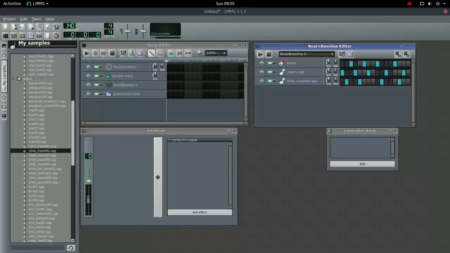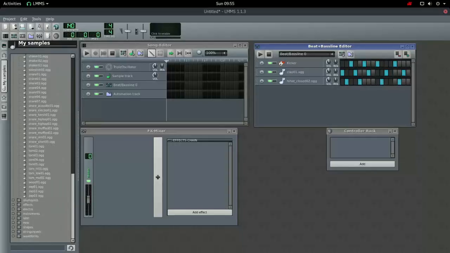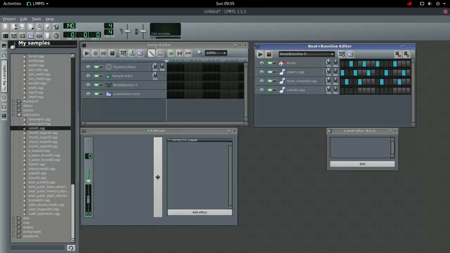Then let's try to navigate into instruments. And let's take a... Okay, this is bad. Okay, let's take a cello. Now, let's remove... Oh no, let's not remove all of this stuff. As you can see, this is a cello. Oh my god, this is so good. This song is so good, it's going on so nicely.